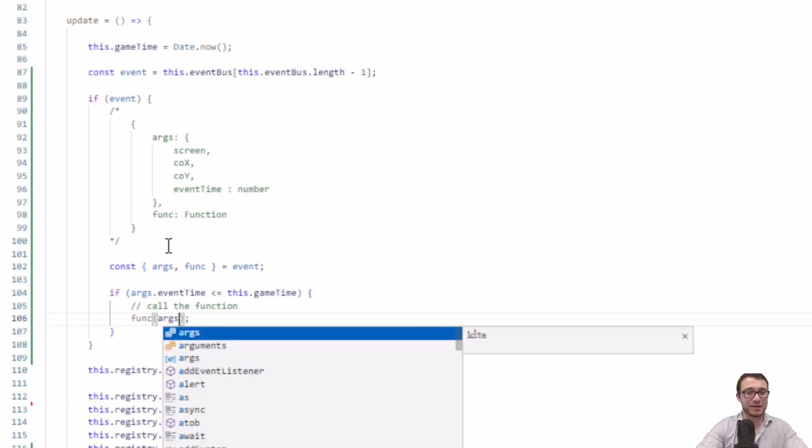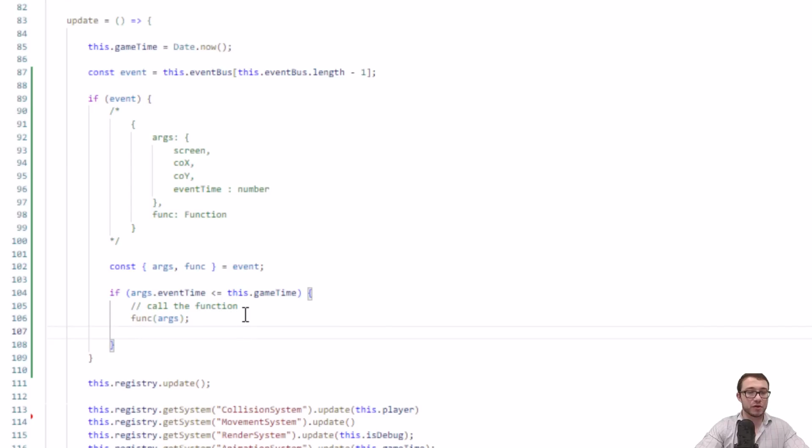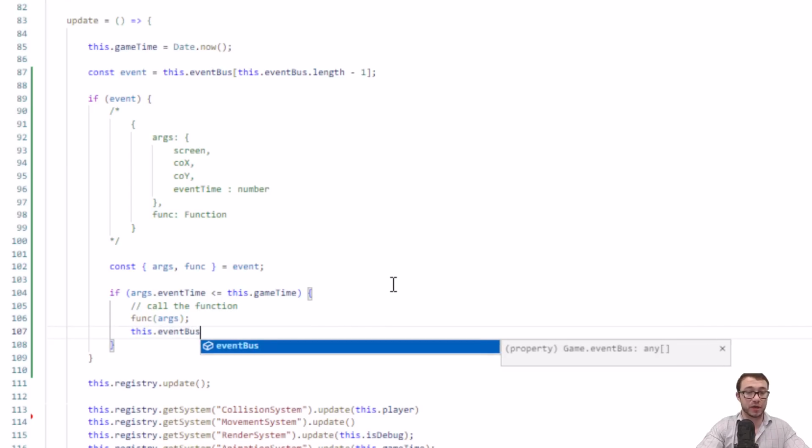We'll pass in the args themselves, because as we're going to see, we haven't made the function yet. We're going to be able to pull out all the arguments from this args object. And then finally, let us get rid of this event by calling this event bus pop.